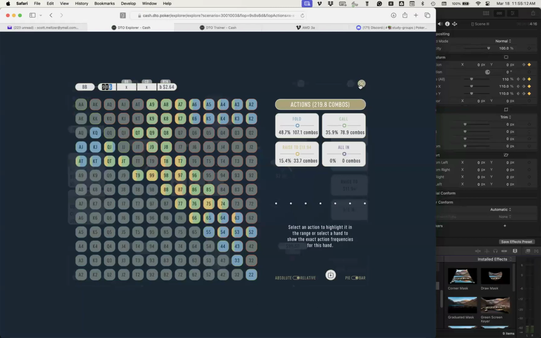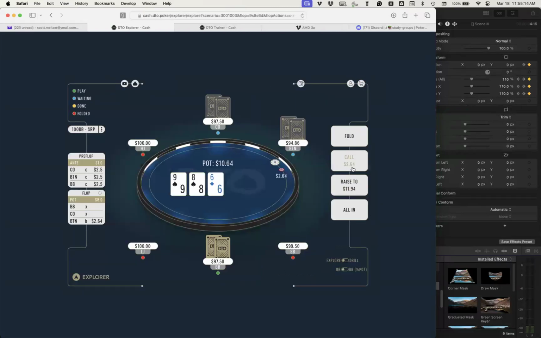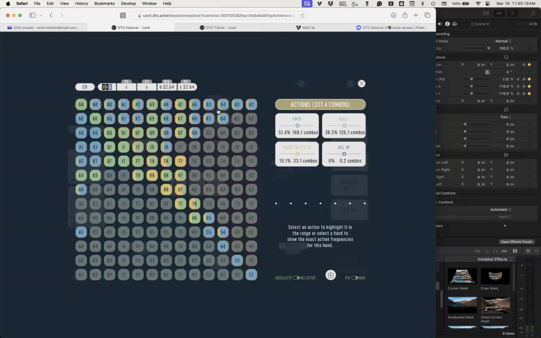So we'll do a call and see what this does to the cutoff range, and then we'll do it with a fold. Cutoff now, after a call, folds your second pairs a lot. So this goes to what I've been thinking about a lot lately. On the plus side, he's closing the action because he's the last to act here.